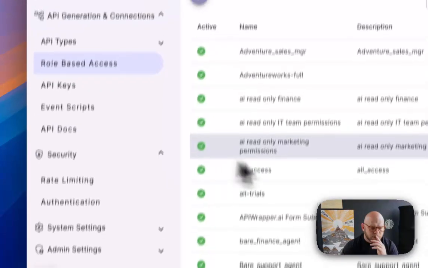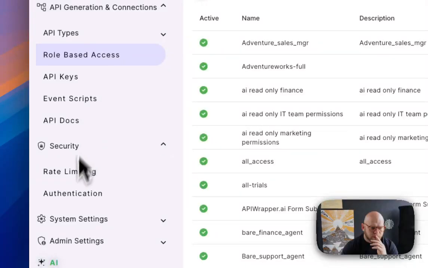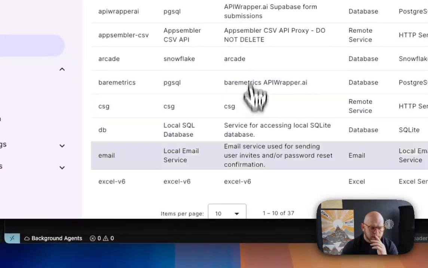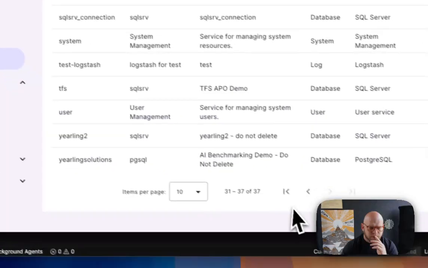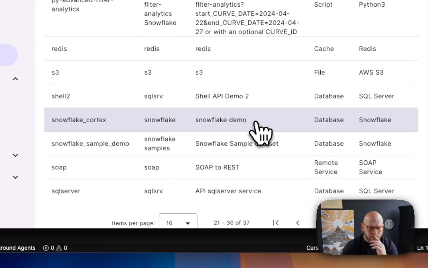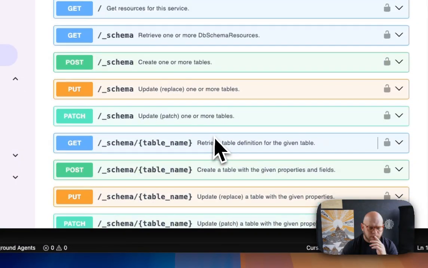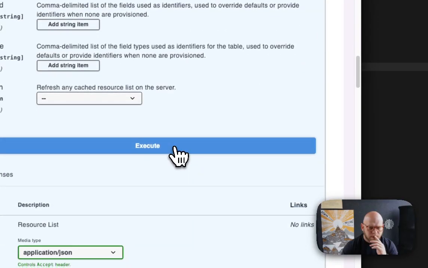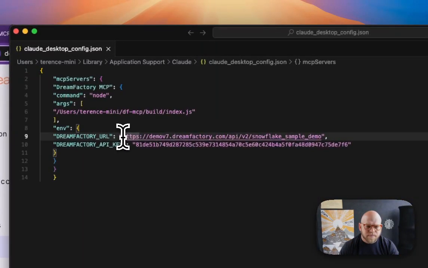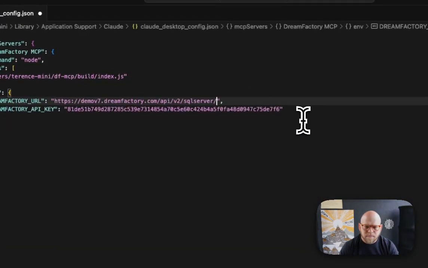Under roles, I'm going to go to, actually, let's go to docs. Let's go to SQL Server. This is the URL I need. I'm going to remove that last slash.